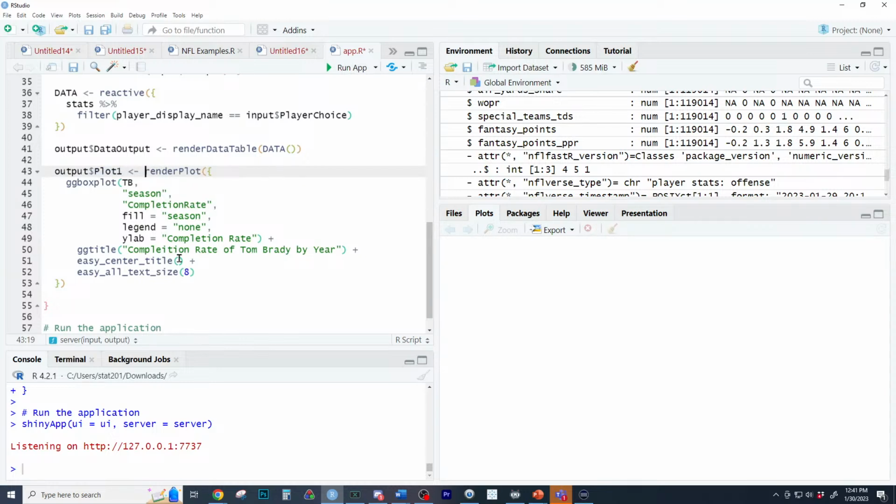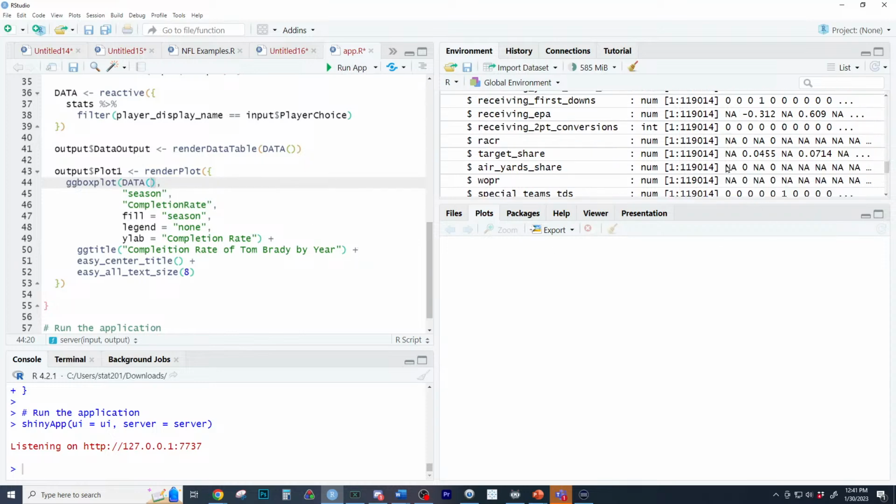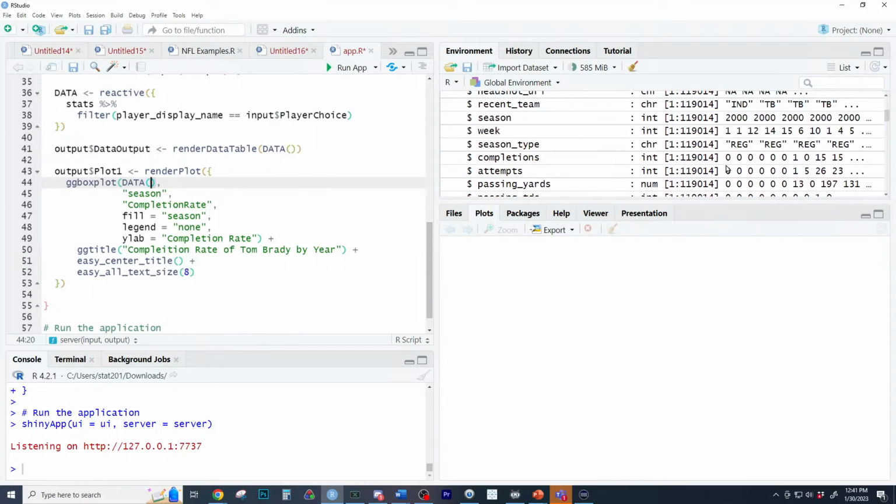And truthfully, we might run it with this. I'm trying to think we still have the data going right here. Or we could just try creating the graphic first as a base data set. Okay, let's go here to, this needs to be data. I'm going to try it in one swoop. Data, season, completion rate. Oh, we don't have completion rate anymore. We need something we have. Attempts. Not all players have attempts, though. So we won't be able to see it for the first player. Attempts. It's going to say, like, you don't have that variable. Fill equals season. Legend equals none. YLab equals completion rates.